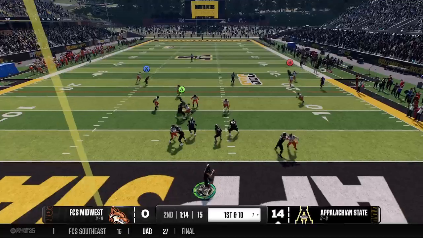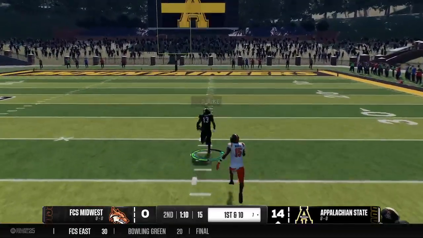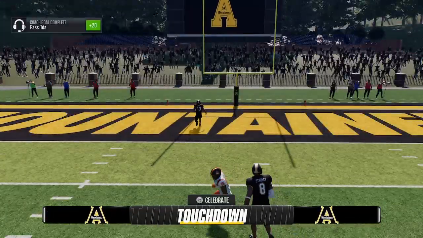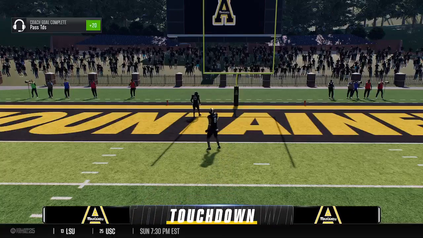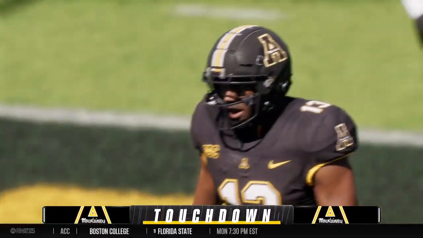Off the play fake on first down to throw. He'll take a deep shot here. Snags it on the right. Hit the gas, kid. Wide open ahead. Touchdown, Appalachian State. And once he got loose, it was all over.